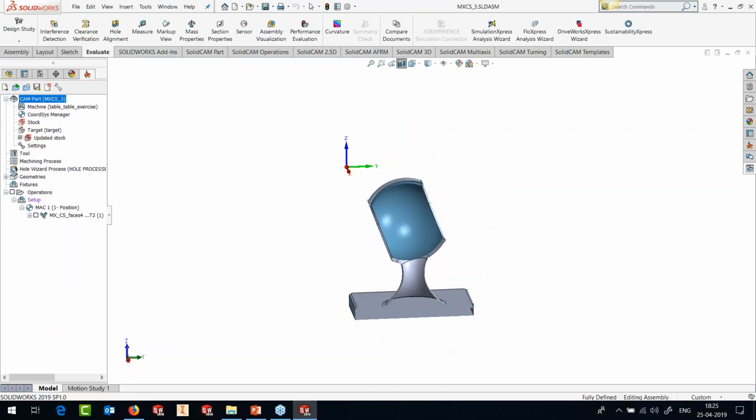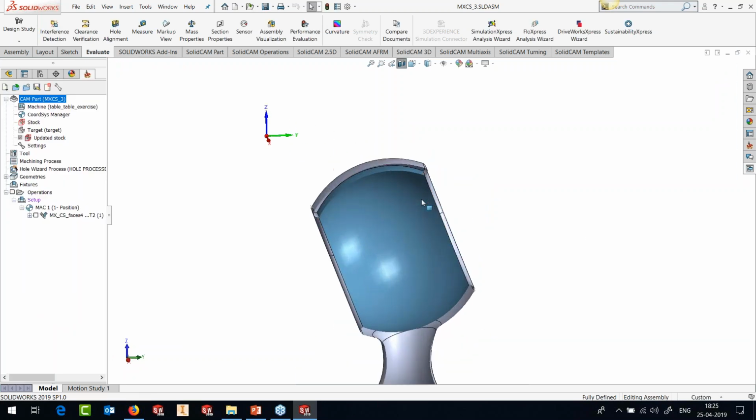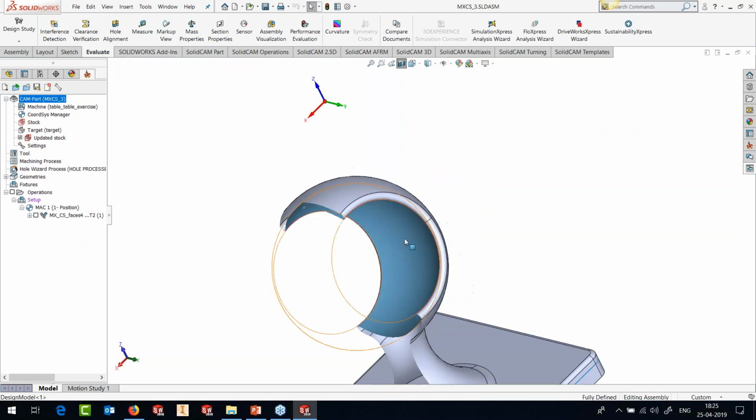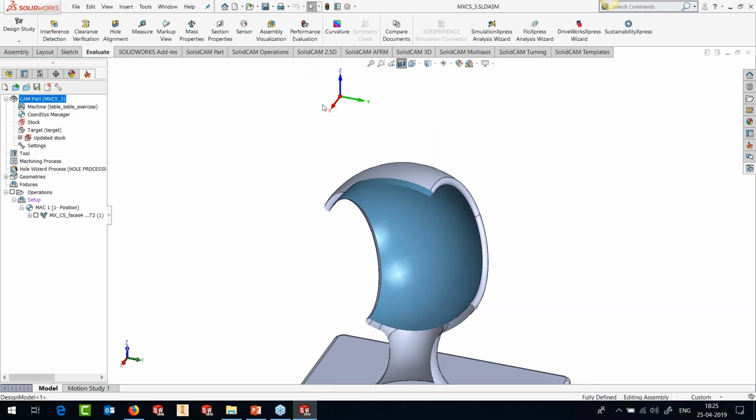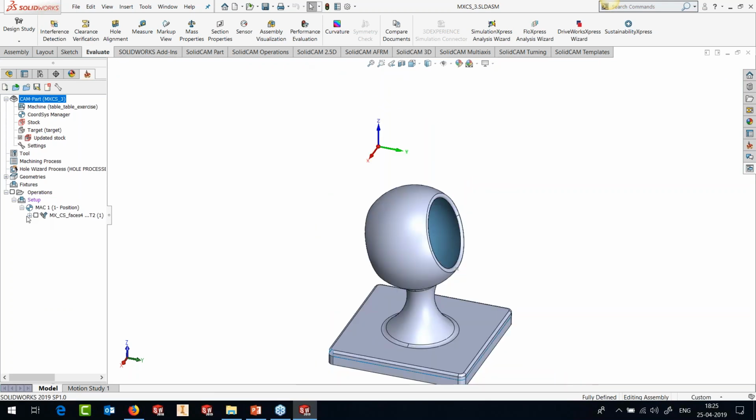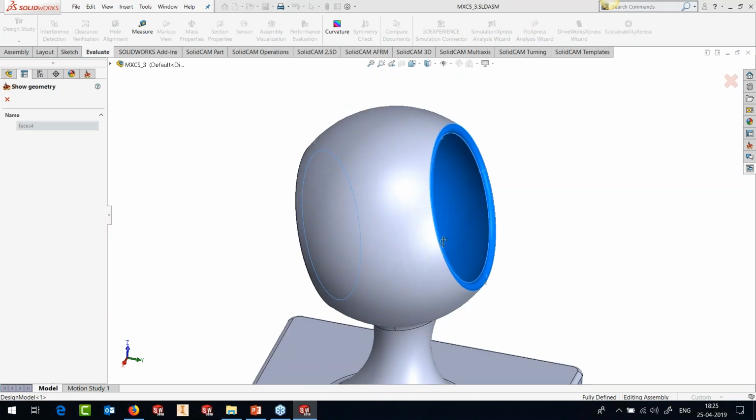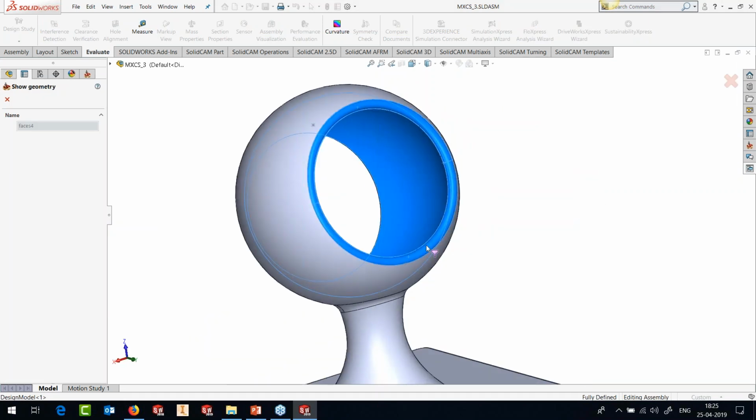I've got almost like a torus inside with fillets on either side. What I have simply done here is I've selected the surfaces. I've picked up this fillet and the surface.